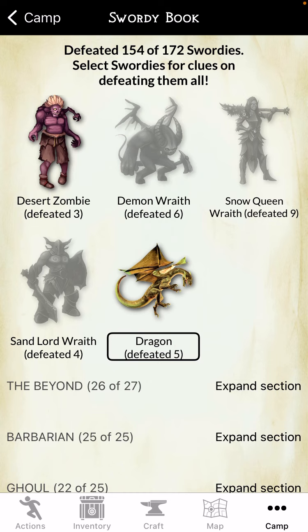Dragon defeated 5. And this is the last one on the map, which is the regular dragon. He only drops food and donkeys. And you can't get him as a mount.